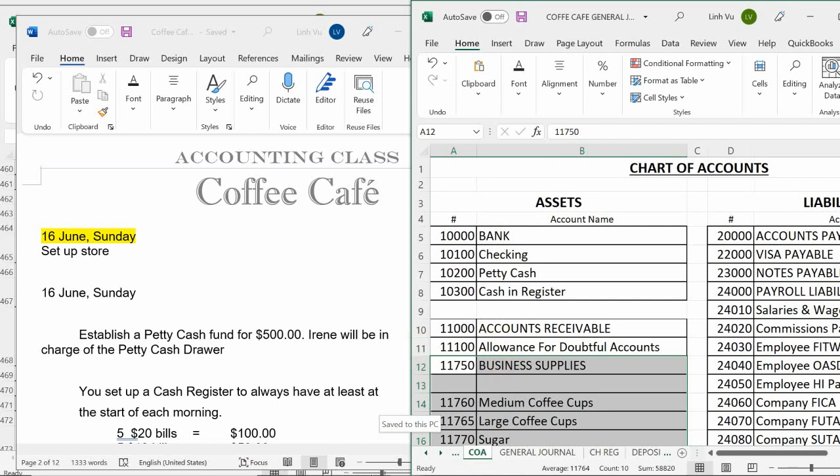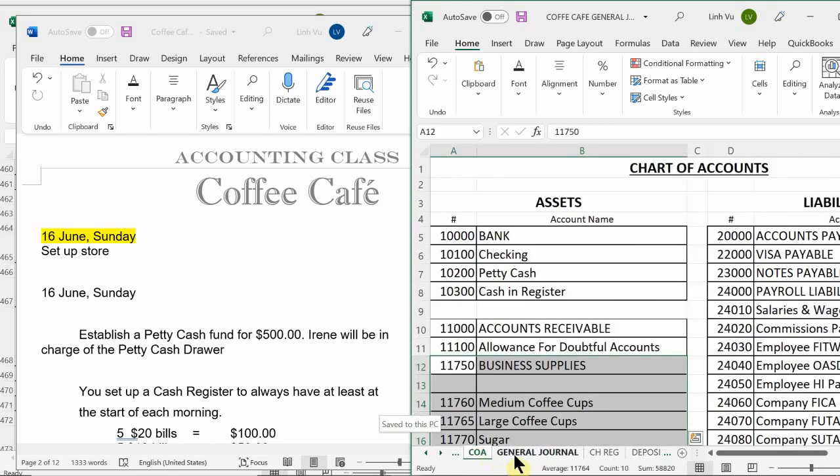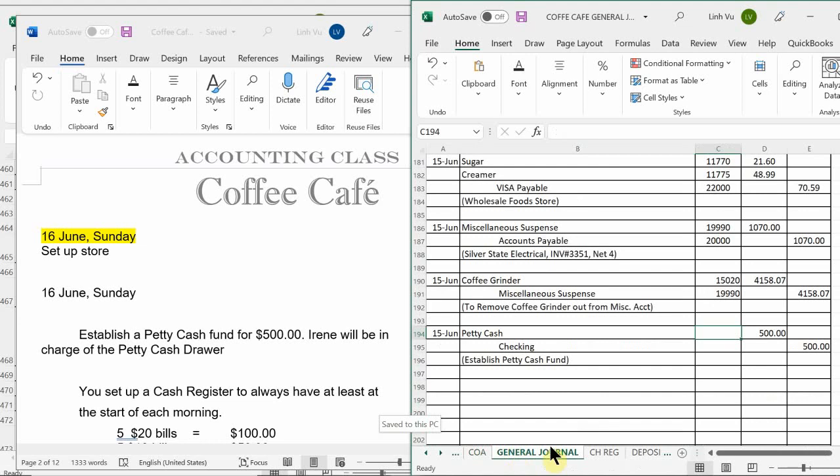For petty cash and cash in register or ledger. I'm confused. What do you mean by cash in register? No, the second step after number of accounts, we have to go to ledger of the bank account and petty cash. Yes, cash, checking and petty cash account. What's the account number? Petty cash, 10,200. We have to go to ledger. Okay.